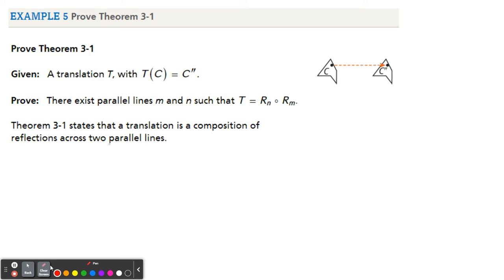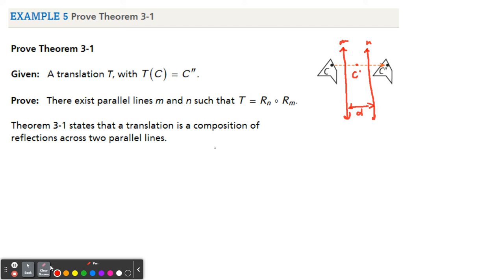Okay, so here's what I'm going to do. Over here, I'm going to draw a line. First off, I'm going to put a midpoint here. We're going to call that C double prime, or I'm sorry, C prime. Okay, and I'm going to draw a line splitting C and C prime. We'll call that M. I'm going to draw a line splitting C prime and C double prime. We're going to call that N. So again, my goal is that these lines are going right in between C and C prime, and C prime and C double prime. Okay. Now the distance between M and N is going to be that distance of D.